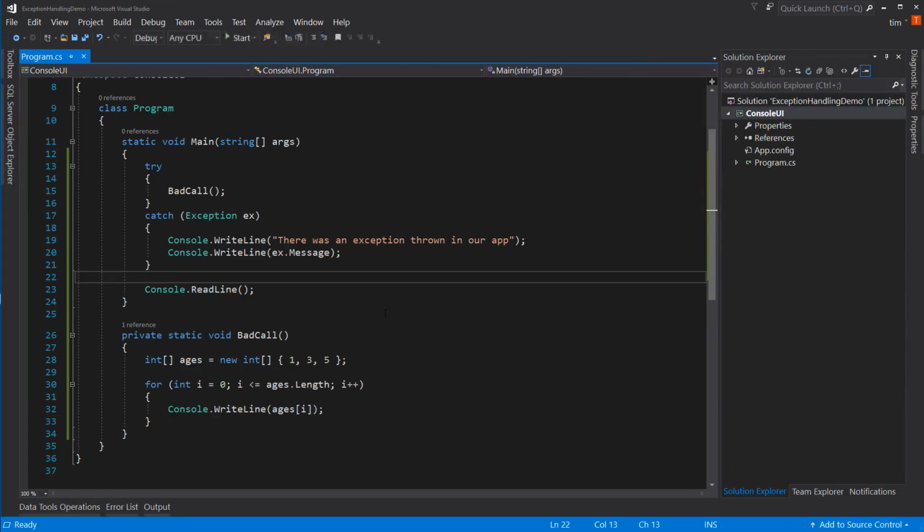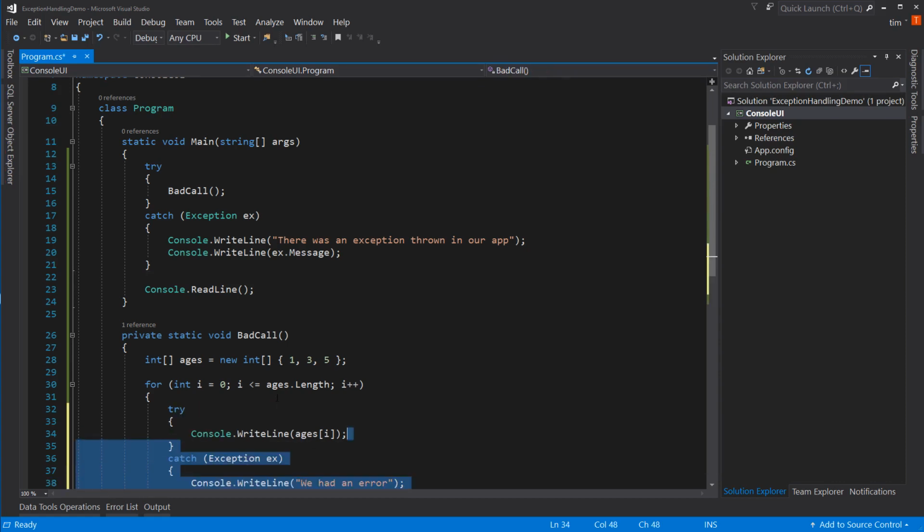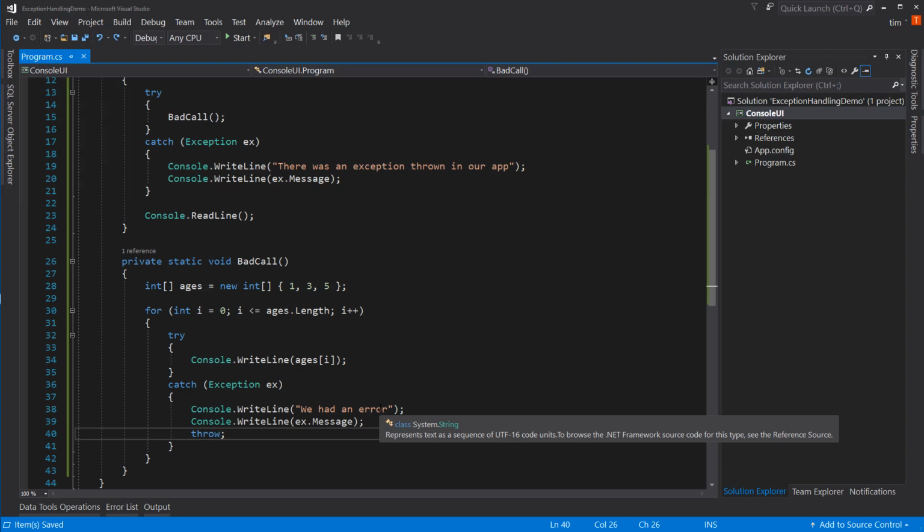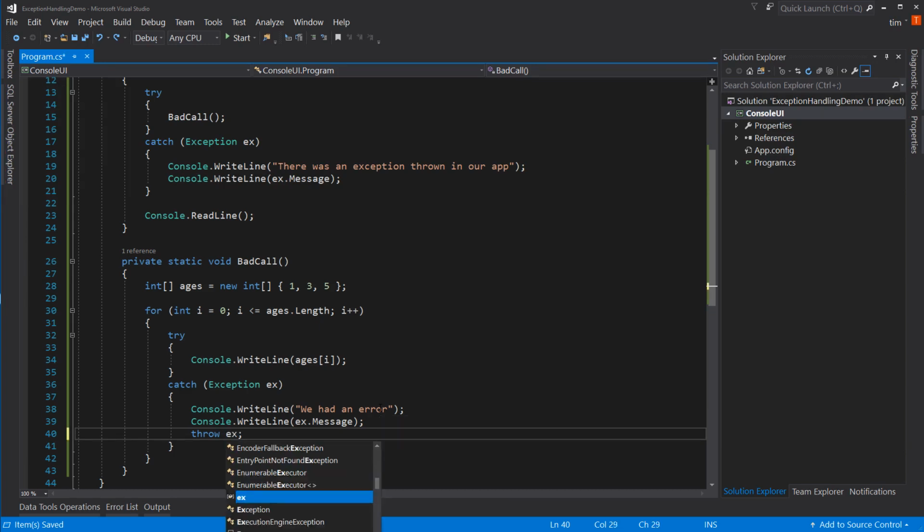Now, let's go back and address that wrong line number. So I'm going to hit Control Z here to undo my changes down here. So now I have my try catch down here. Remember, this throw causes a problem where it's putting the wrong line number in. Now, one of the things you might see in some examples is throw ex, because this is an exception, right?